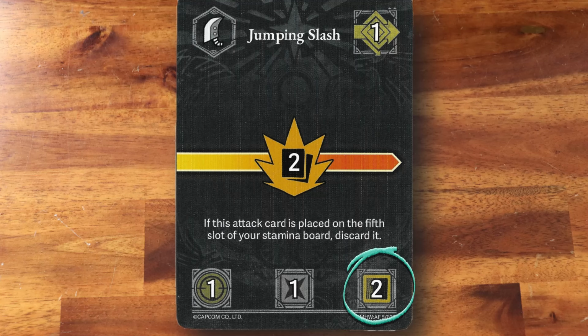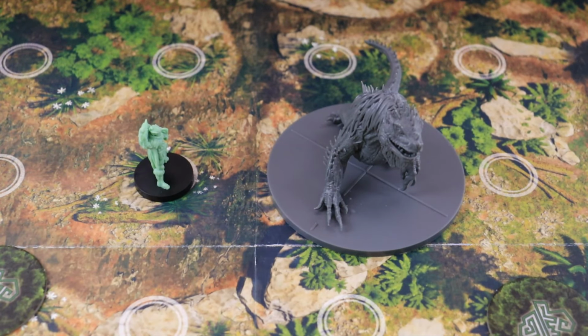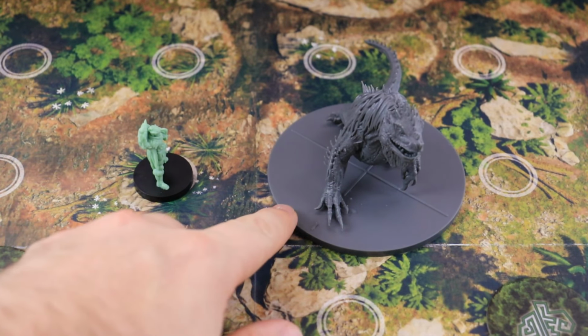This is the combo symbol. It means that the players must have the number of face-up attack cards on the stamina board in order to play this card. The symbol indicates the card's attack range. A card with a range symbol can only be played if the monster is in range.